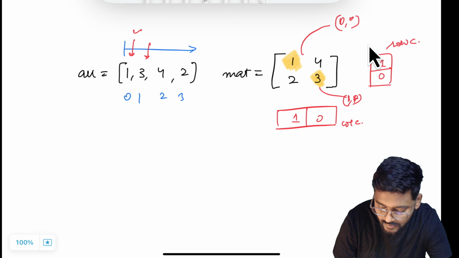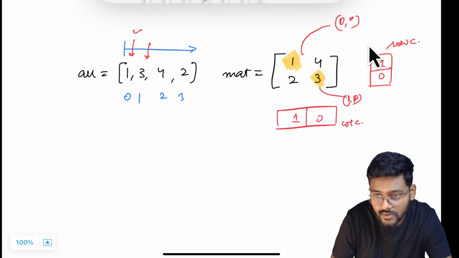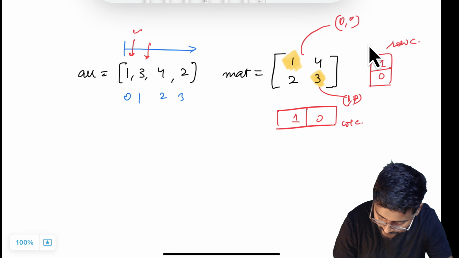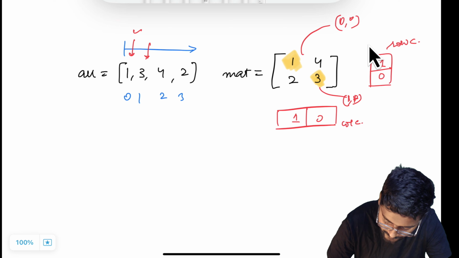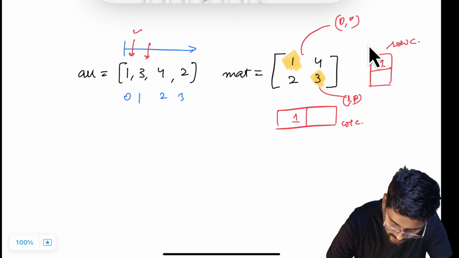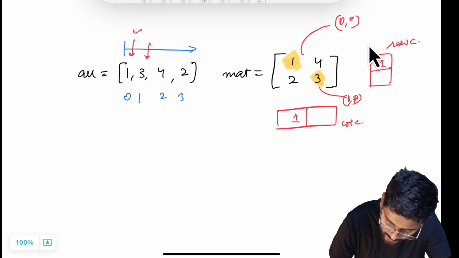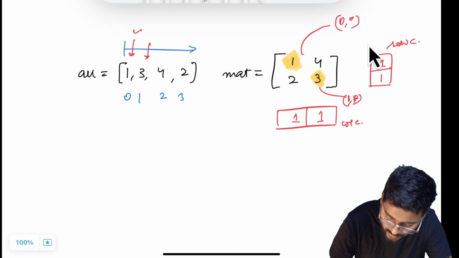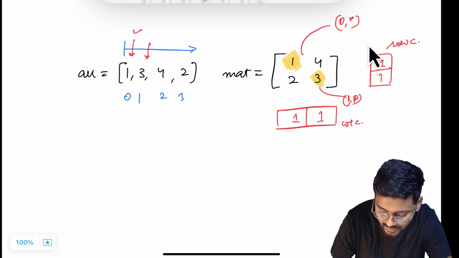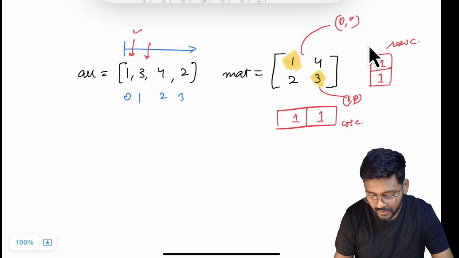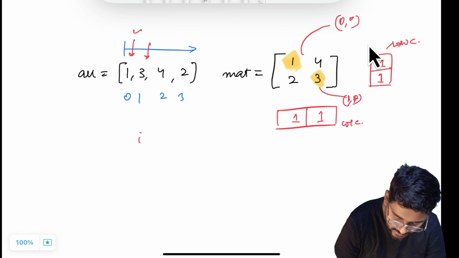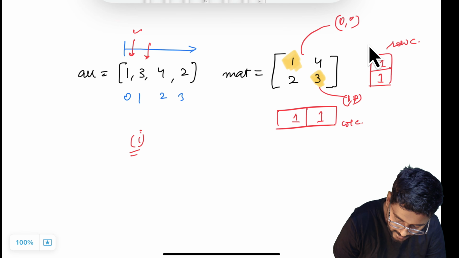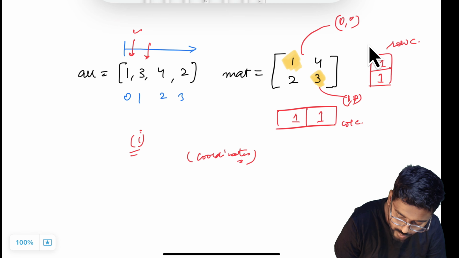It means the first row and first column according to indices will be incremented by 1. There is one more painted cell in the first row and there is one more painted cell in the first column. Okay. Now this is the state. So every time, every ith time, what I'm getting, I need the coordinates of the particular value.